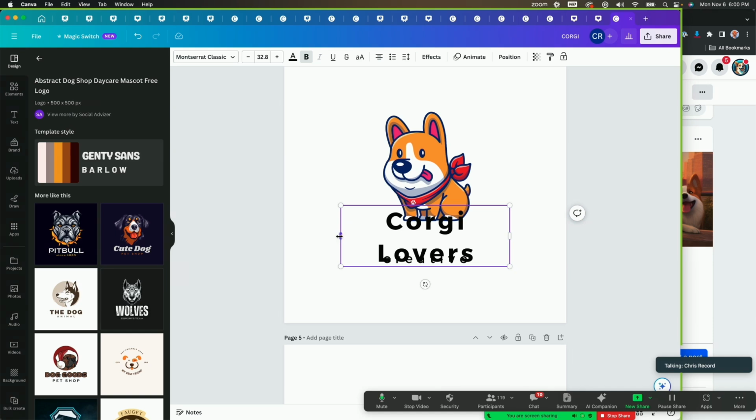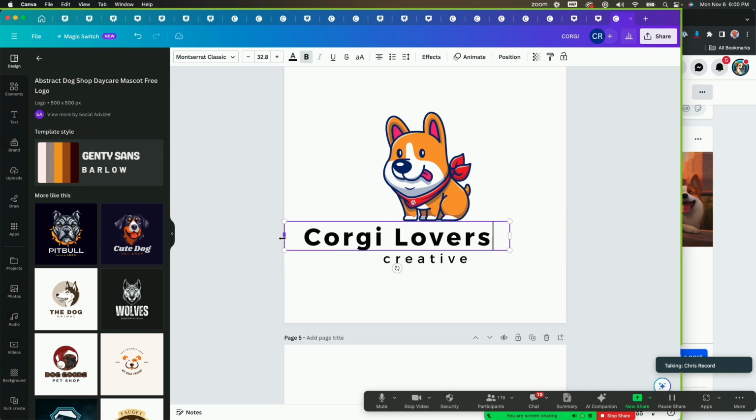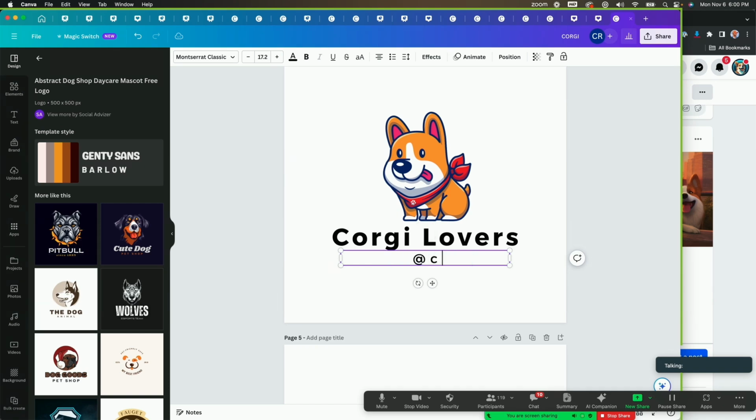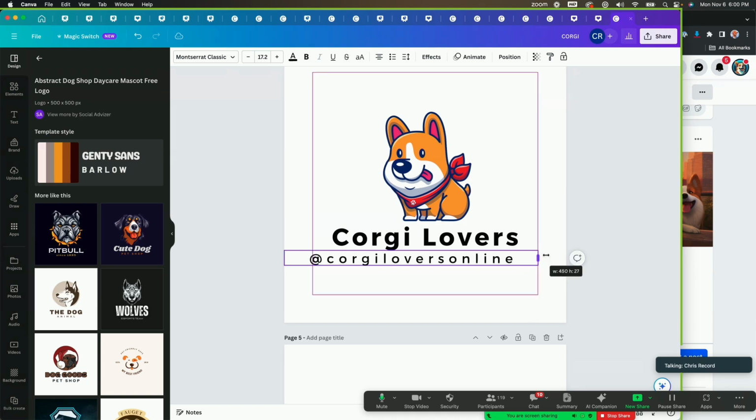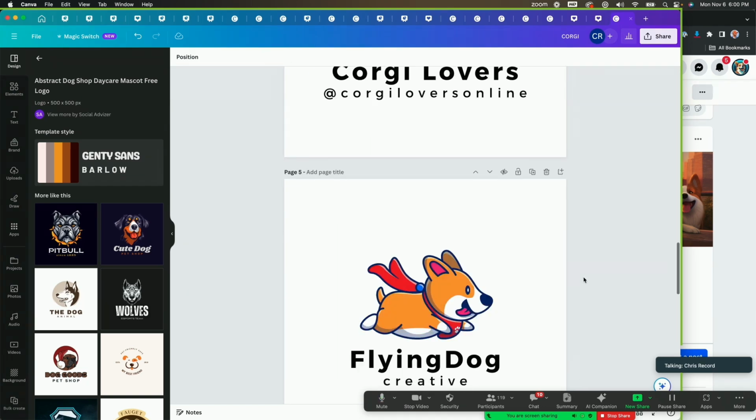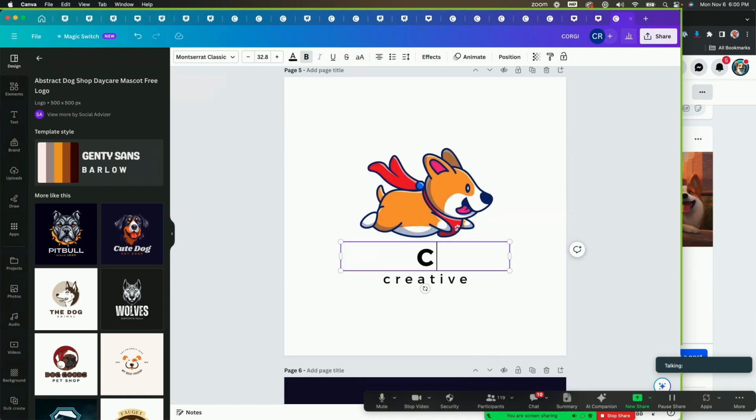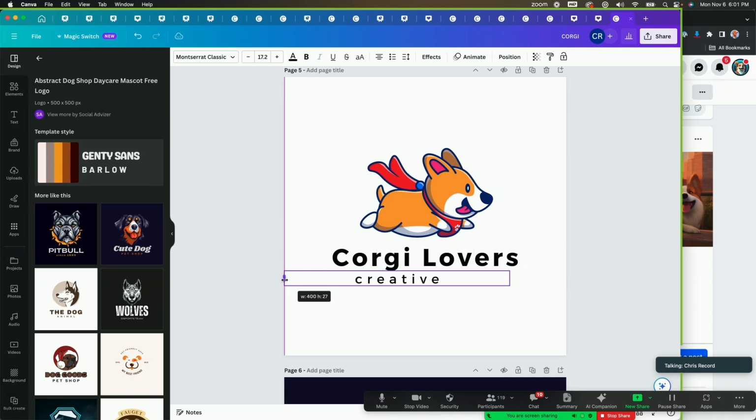Corgi lovers, and we could always make this all the way to the left, all the way to the right. Corgi lovers, whatever your URL is. Just kind of showing these really quick. Same thing. See what I'm doing here? And you could always just do this.